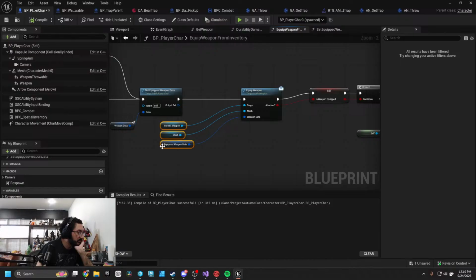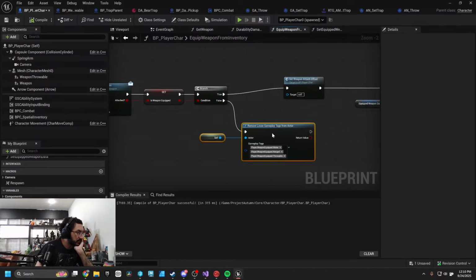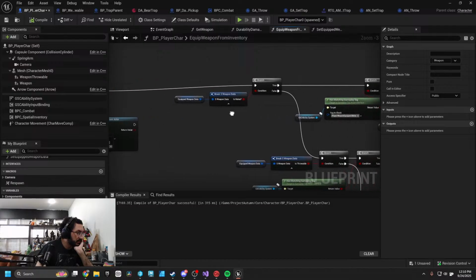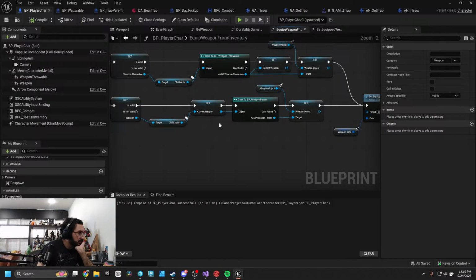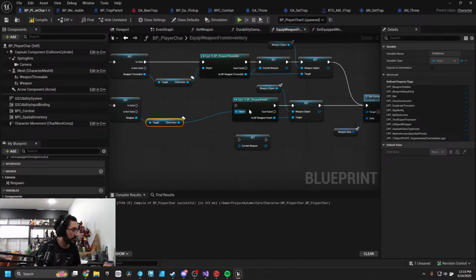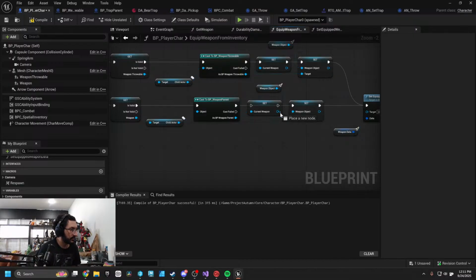Flip weapon. Patch. Just, that's... but oh yeah, that's fine.